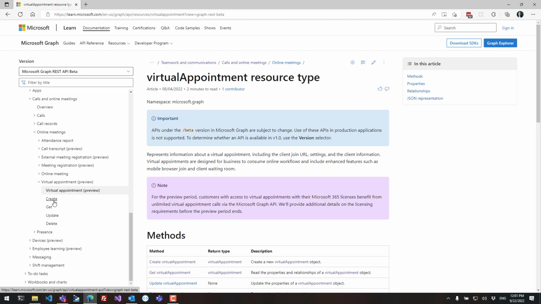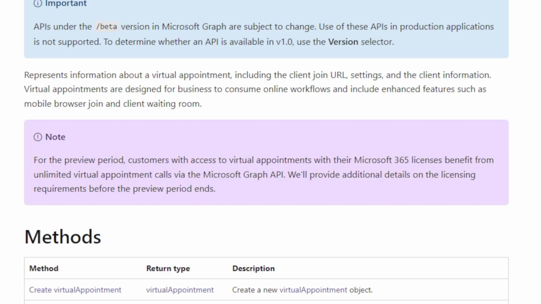The other thing we don't know anything about right now is pricing. Today, this is all in public preview, so everything I've shown you, you can do, and you can do it for free. As long as you can create a Microsoft Teams meeting, doing all of the other things about creating the virtual appointment and joining it, and all of the users that join without a Teams license, that's all free right now in public preview.